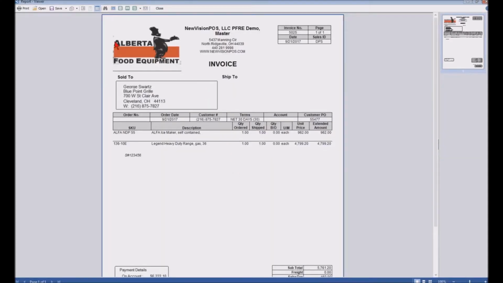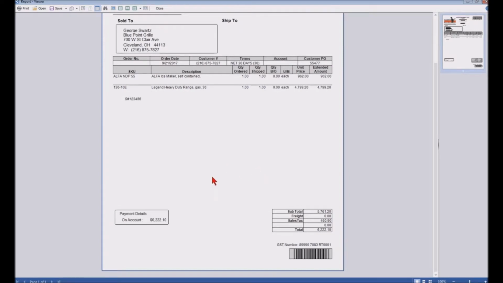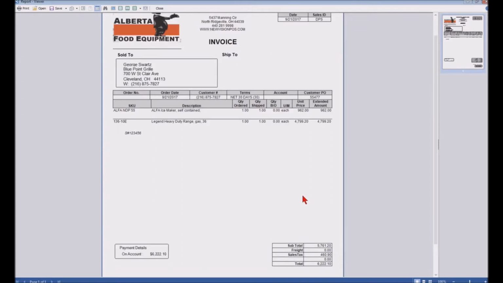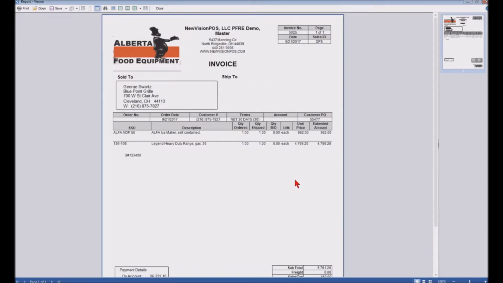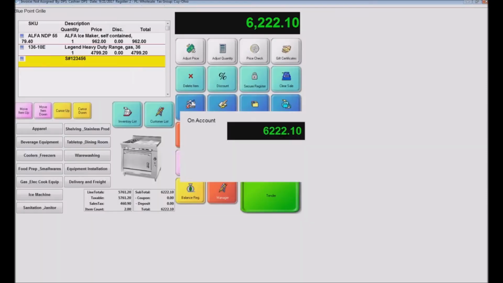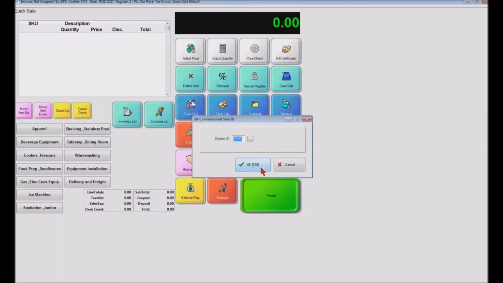invoice, and here we have the invoice, and it's got the serial number and the description of what the customer purchased. We say we put on account, and with the sales tax, etc., this is a dollar amount, and we have their GST number here. Okay, so that's how the ability to sell from the touchscreen.